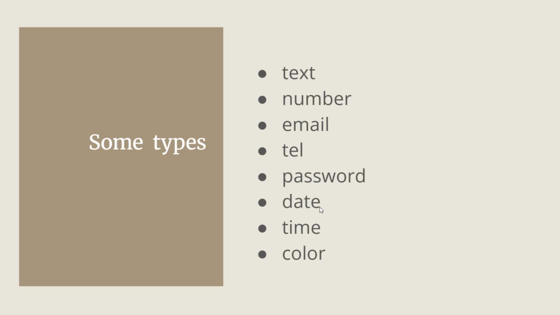You just tell the type to be a date. It will open a calendar. If you do a time, it will show you a clock. And then color, there's a color picker. Of course, when you do password, it's all the asterisks, etc. So if you tell it to do email, when you try to submit, it will expect that it should look like an email. Same thing with number, it should actually be a number. Otherwise, it's not going to accept it. So you have to choose the correct one, right?